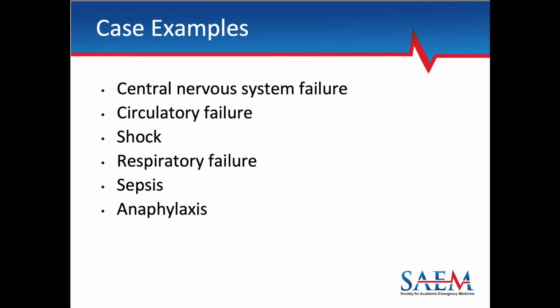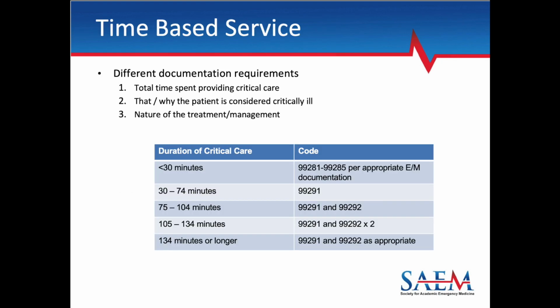For example, a patient who is immunocompromised and septic, who in that situation would have two surge criteria and a UTI, is a bit different of an encounter than an otherwise healthy 25-year-old who has a urinary tract infection, tachycardia, and a 100.4 fever. What makes critical care documentation unique compared to the other CPT codes that are commonly billed for by ED providers is that critical care documentation is time-based.